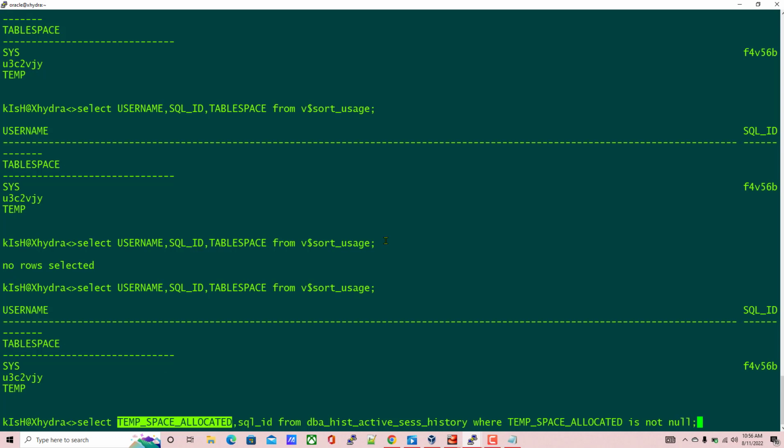I'm just querying all the rows where the SQL ID has sorted. Some of the SQL IDs may or may not be sorting any records. If the SQL ID is not sorting, then the temporary tablespace allocated will be null. That's why I'm giving is not null. I just need all the SQL IDs which have sorted.